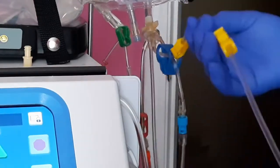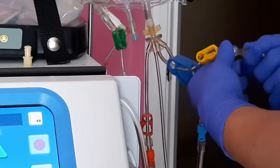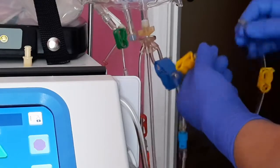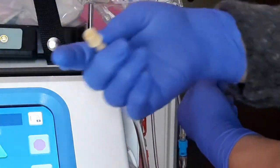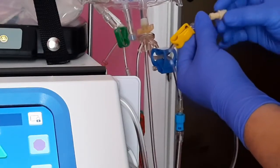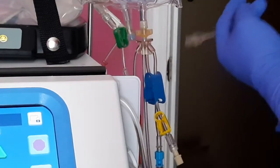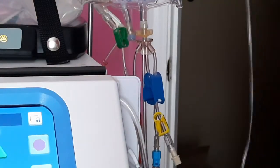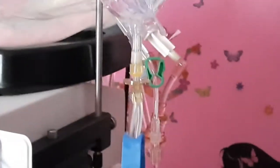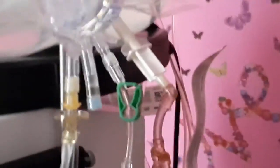Okay? That's your waistline. It is not a sterile line. So once you clamp it, you're going to find your wing and disconnect. Take this little cap that was left over and put it into that end of the waistline, just to make sure it doesn't leak out. And you have to find your waistline, which is attached to your pole. It's kind of wrapped around the pole.